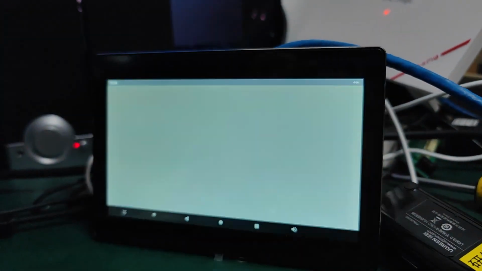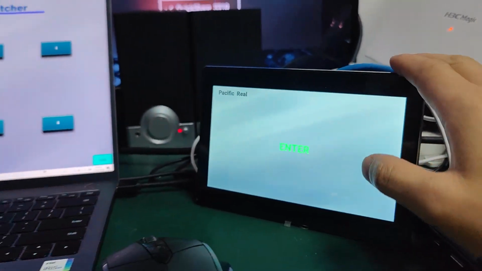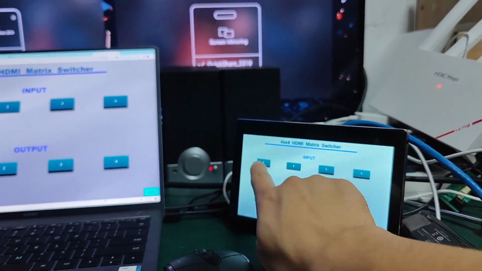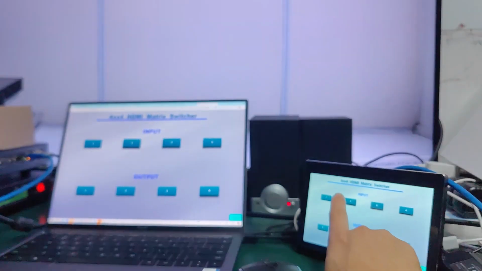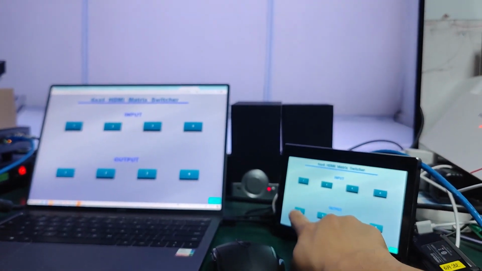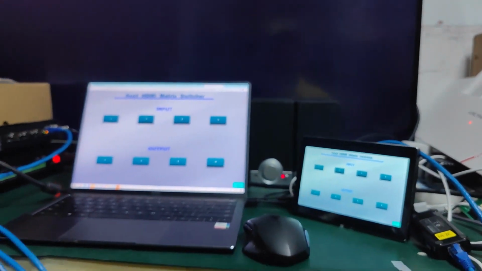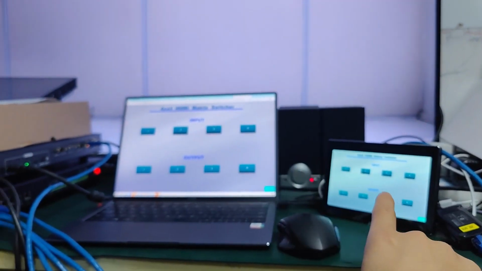Now we don't need to tap, we just wait until it enters the system. Okay, so now we have entered the system. We just press the enter button. Now we can switch, it's the same thing. Okay, so now the touch screen is working. The web GUI and touch screen are working.